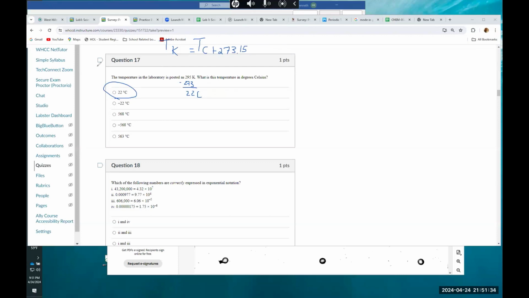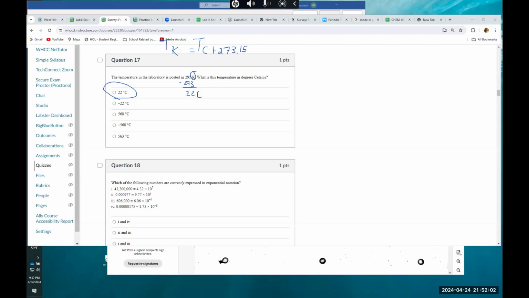Oh, it's getting bad now. Okay. Can I clear? Yeah, so you add 273 to the 295. No, you subtract 273 because we have the temperature in Kelvin and we want Celsius. So it needs to come over to the other side. Oh, okay. So you do the opposite. That's right. So pay attention to those subscripts. That'll help.